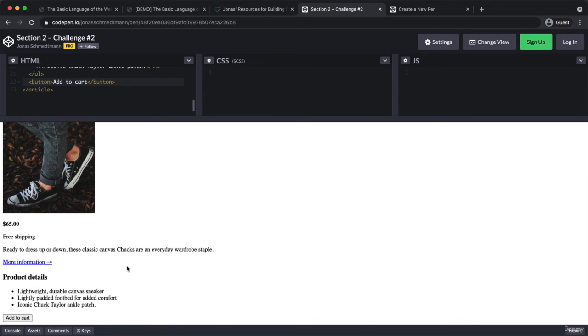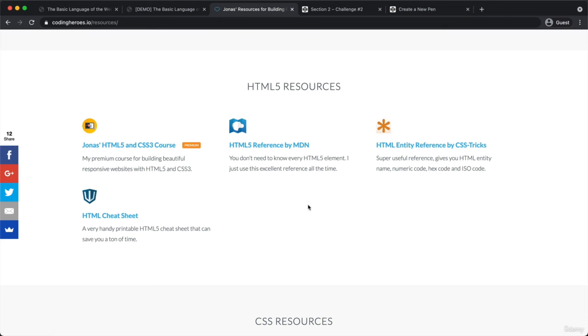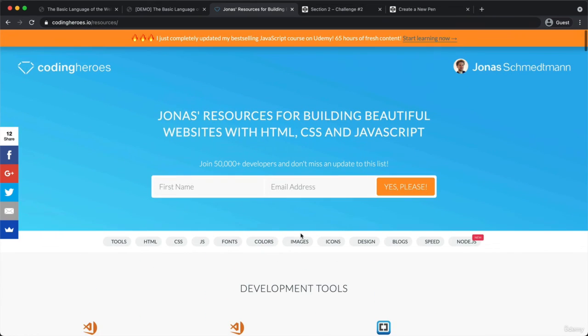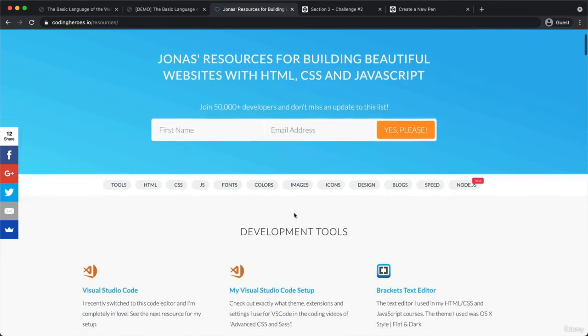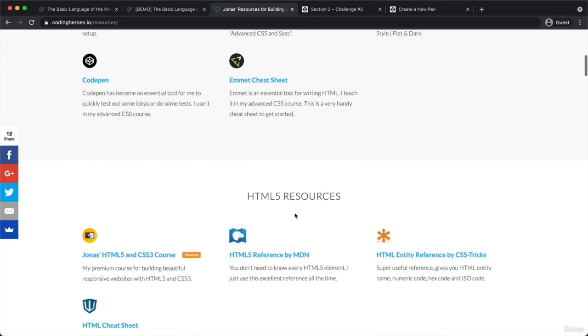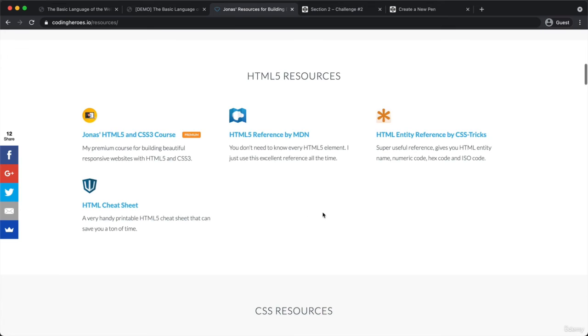And I also mentioned back then that there is a very handy list on my resources page, which is this one. Now, if you're watching this in the future, then this page probably looks quite different. But for now, this is what I have. And the HTML entity reference that I mentioned earlier is this one.